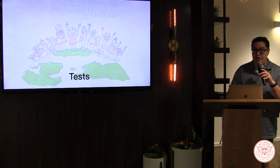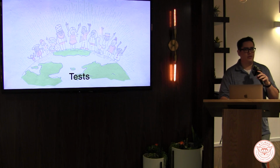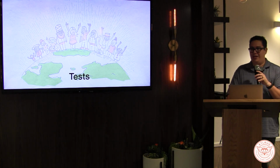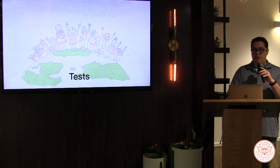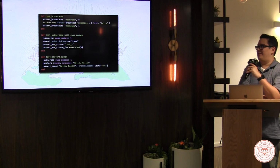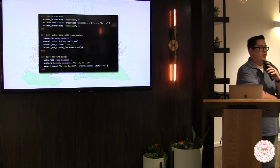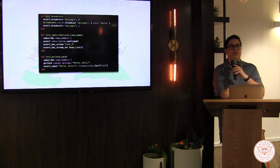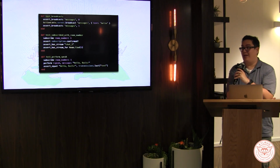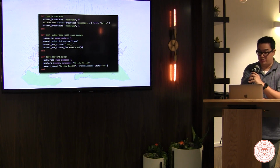Rails 6 made a lot of changes around the tests. So in Rails 5, I think it was Rails 5.2 or something, they added system tests, which is UI testing using Capybara and Selenium. But they've also added in the ability to test Action Cable now. So Action Cable, if you're unfamiliar with it, is a WebSocket solution that Rails came up with for having WebSockets and more, quote, real-time communication with your application and its end users.